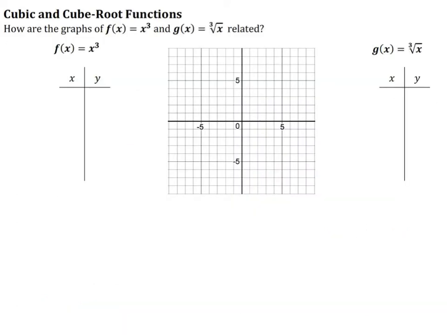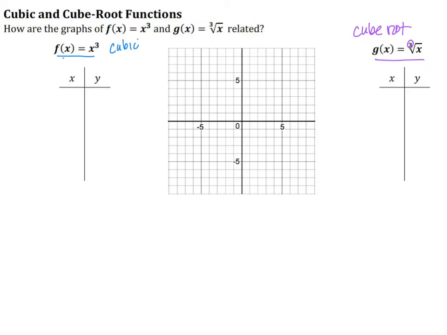Okay, moving on to a cubic function and a cube root. Again, understanding that f of x here, that's a cubic function, that's what we would call it, and g of x over here is the cube root, right? So this indicates that we have the cube root. So how do these two functions relate to each other?